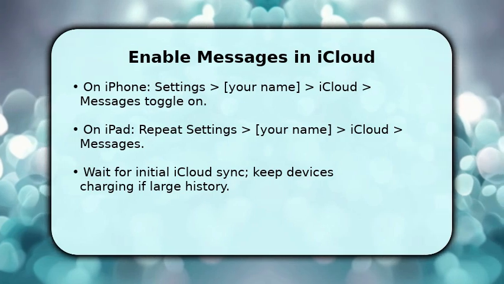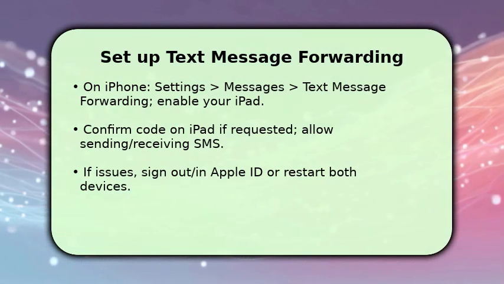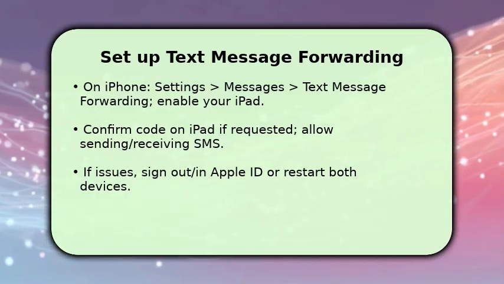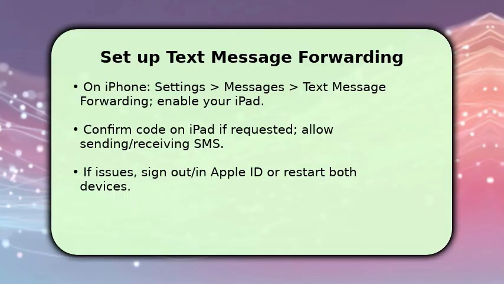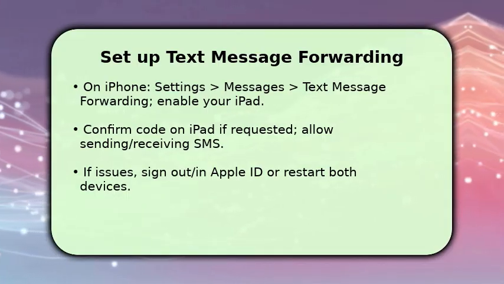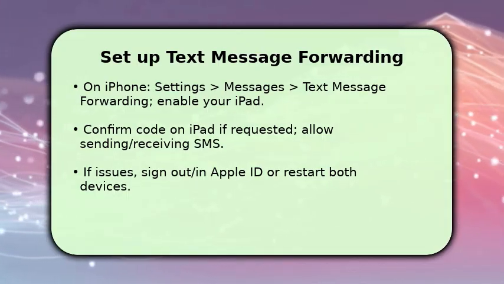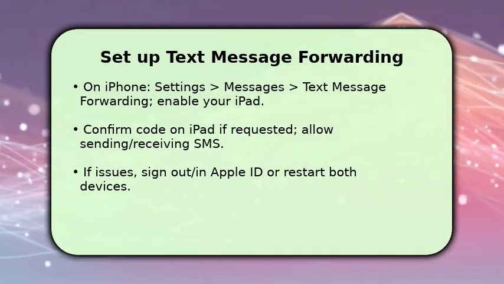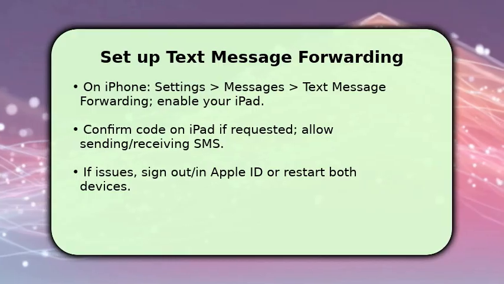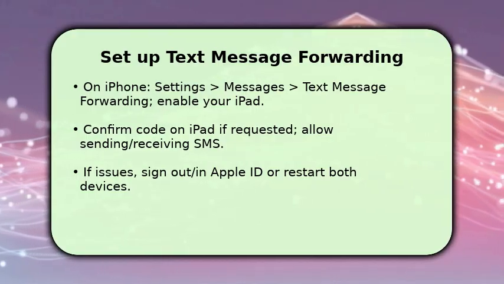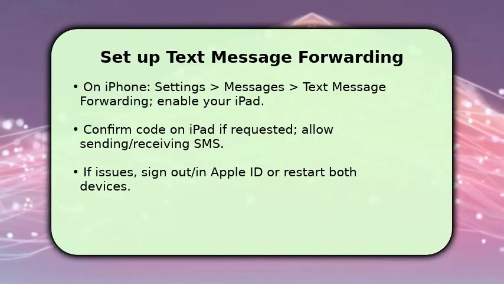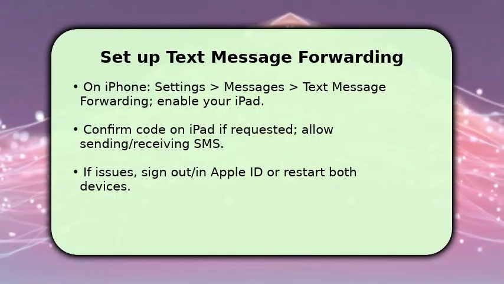Finish by enabling text message forwarding so SMS texts reach your iPad. On the iPhone, open Settings, go to Messages, then Text Message Forwarding, and toggle your iPad on. You may see a verification code appear on the iPad. Enter it on the iPhone to confirm. This lets your iPad send and receive SMS alongside iMessage. If messages don't appear, sign out of the Apple ID on both devices and sign back in, or restart both devices.